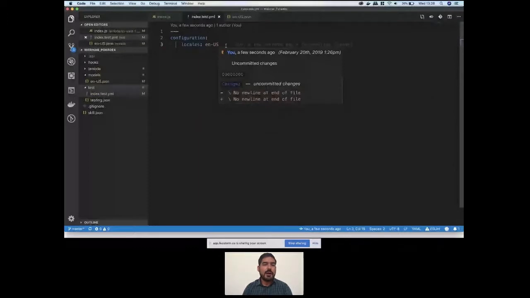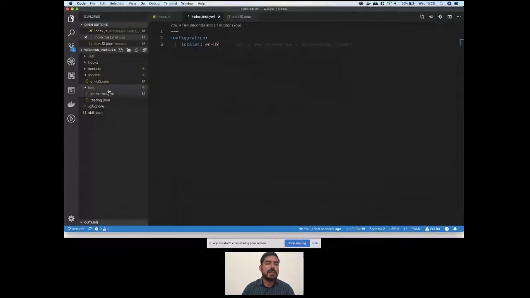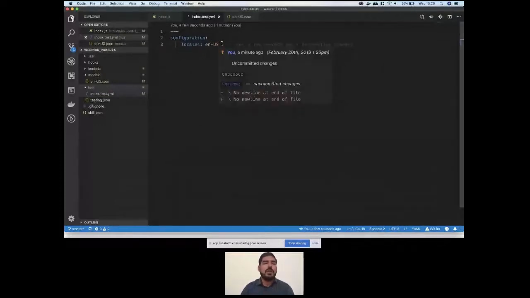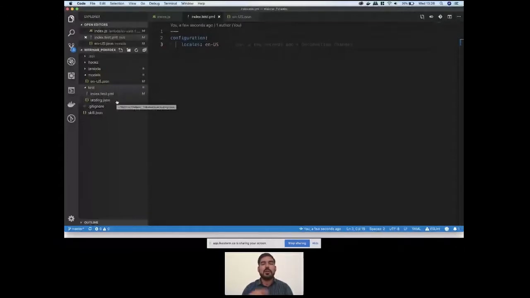If you are aware, you might have seen that I have another file right here, which is called testing.json. Configuration here works just for this test suite. The testing.json file has configurations that are global to all your test suites if you keep adding more YAML scripts here.